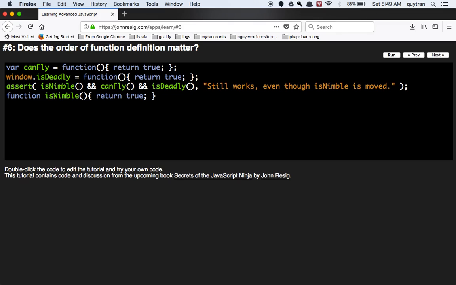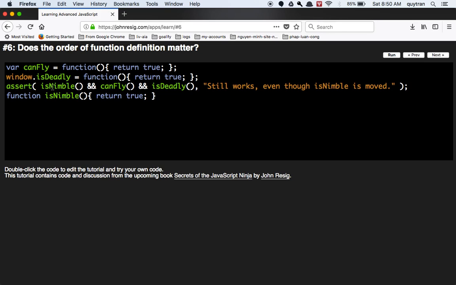So take a look at the last line. We see the definition of isNimble here. So we put the declaration of isNimble at the last, but we refer to it before.